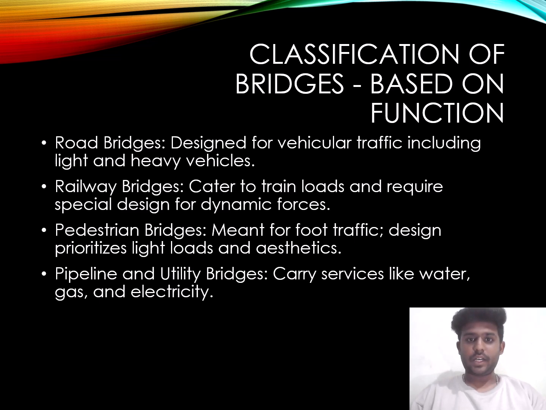So first, classification of bridges, which is based on function. First, road bridges, designed for vehicular traffic, including light and heavy vehicles. Next, railway bridges cater to train loads and require special design for dynamic forces. Pedestrian bridges are meant for foot traffic; design prioritizes light loads and aesthetics. Pipeline and utility bridges carry services like water, gas, and electricity.